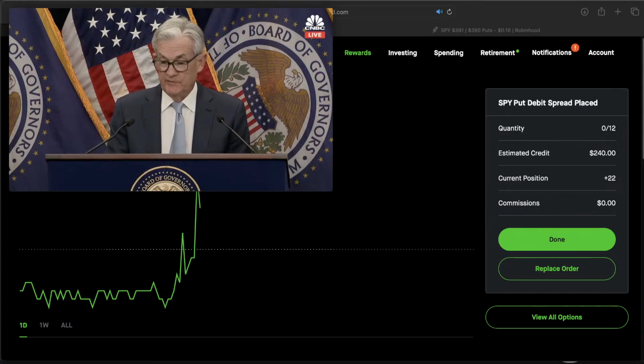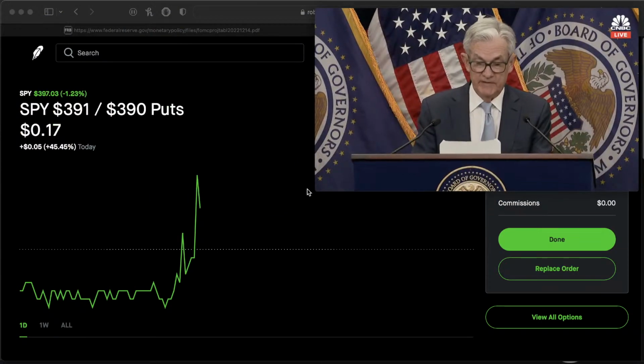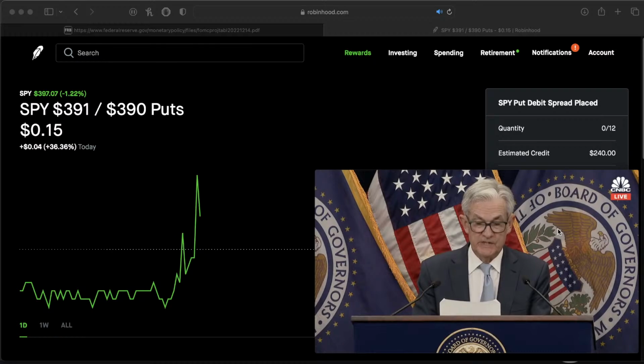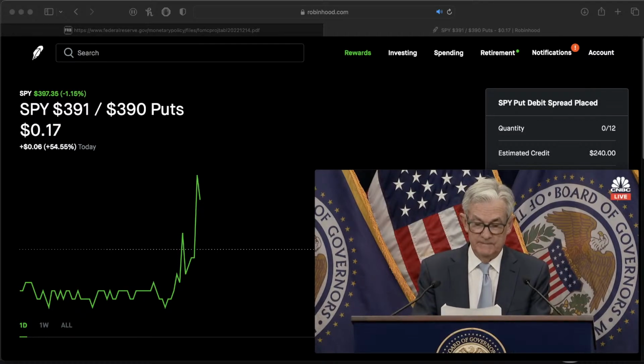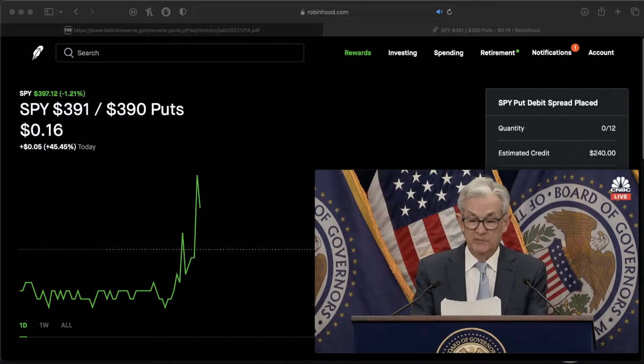The inflation data received so far for October and November show a welcome reduction in the monthly pace of price increases. But it will take substantially more evidence to give confidence that inflation is on a sustained downward path. Price pressures remain evident across a broad range of goods and services. Russia's war against Ukraine has boosted prices for energy and food and has contributed to upward pressure on inflation. The median projection in the SEP for total PCE inflation is 5.6% this year and falls to 3.1% next year, 2.5% in 2024, and 2.1% in 2025.